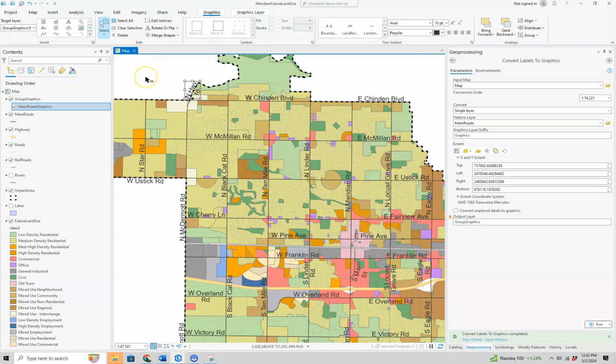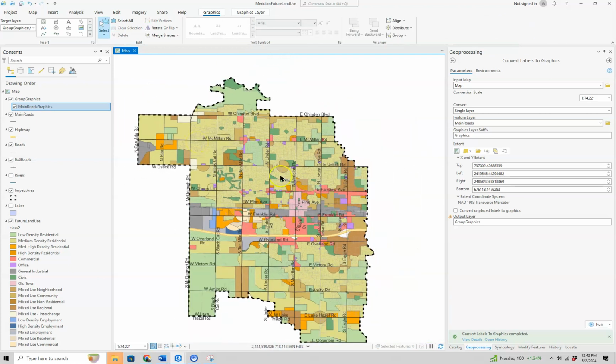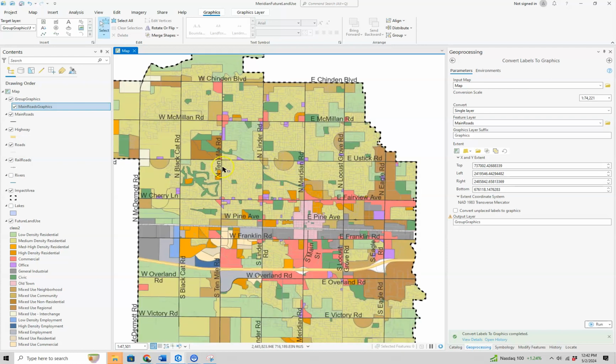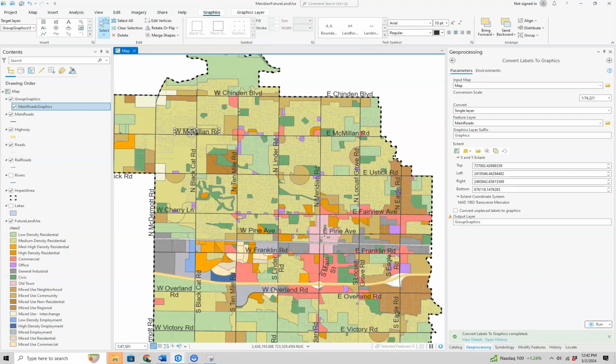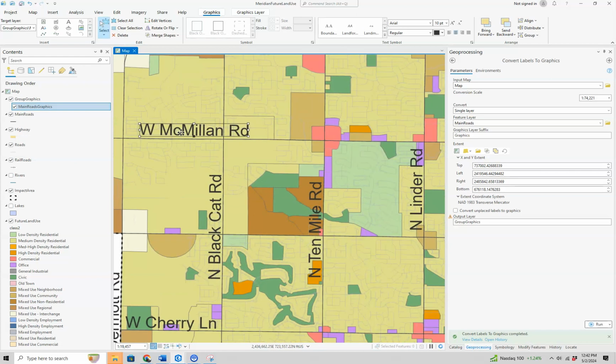Now we can select that and highlight it, and then we can just hit delete. Then we can zoom out, and let's say we have 10 Mile, that looks good, McMillan. So maybe we have West and East McMillan. You can also click on here, and then you can position these around, so maybe they align better.